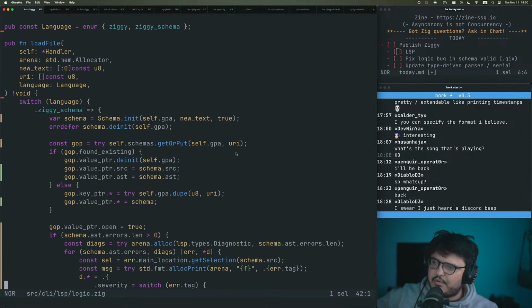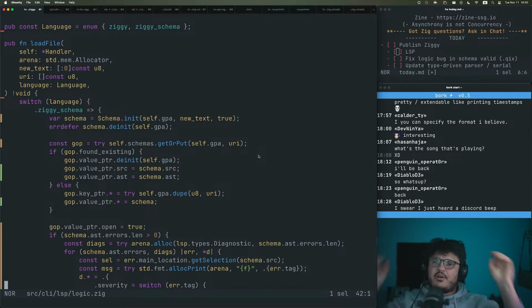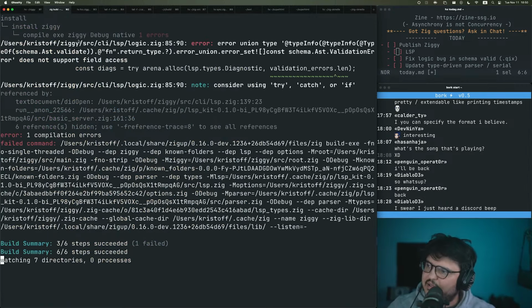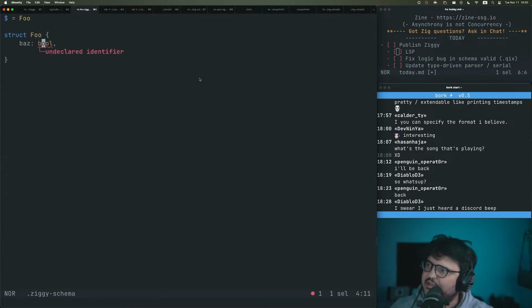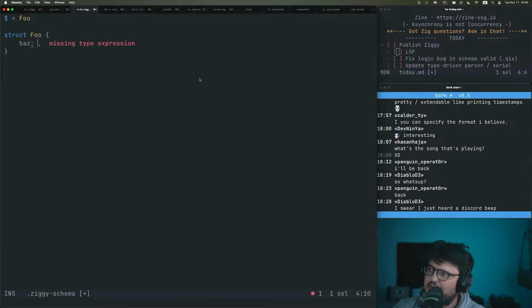Huh. Also, the fact that it's saying unexpected identifier, undeclared identifier, what do you mean? It's Boolean. Undeclared identifier. Oh, so this does get recognized.